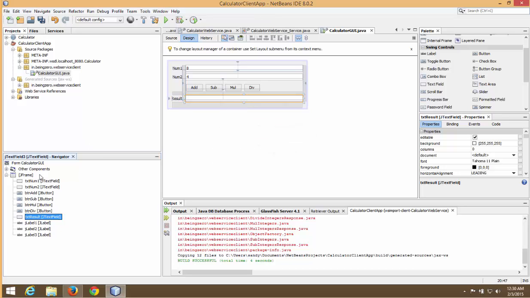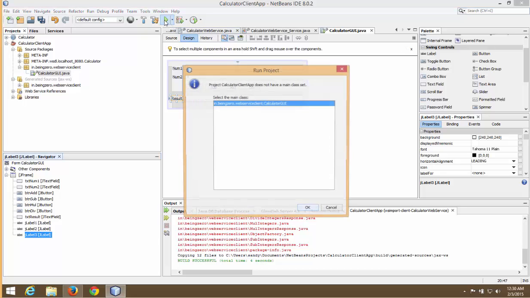The reason we have renamed all these variables is because we will be accessing them programmatically. Once we write code for addition, we would need to differentiate where is the number 1, where is the number 2. So this will make it easier for us to read code. Labels we are not renaming because we will never be accessing labels programmatically in the backend. So for now, this is the UI.